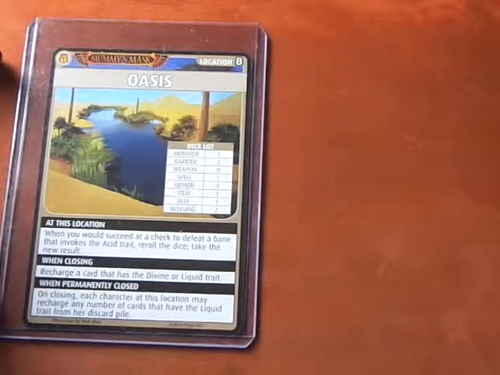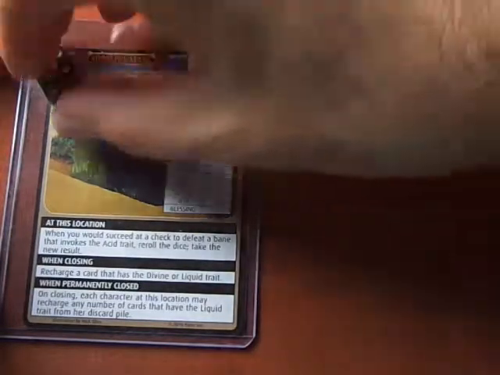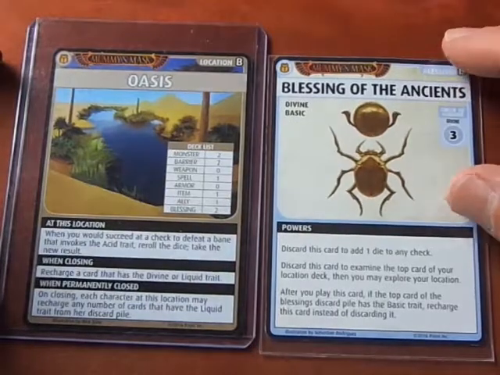Banished. Resetting my hand. Going to do poisoning. See what happens. So 5, I have to recharge my Immolate spell. Ouch. Not too happy about that. Advancing the Blessings deck. Getting our terminology straight. Okay, we have a Blessing of the Ancients.